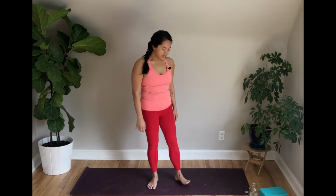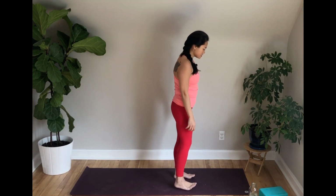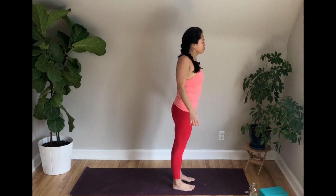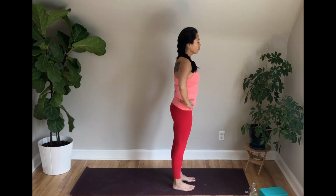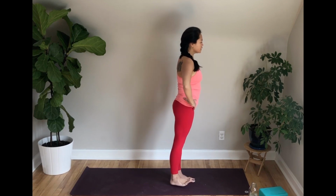All right, so stay exactly where you are. I'm just going to turn so that you can see a better angle of my arms. Okay. So roll the shoulder heads back and down. And we'll just bring the hands onto your hips. Bring the weight into your left foot and float the right heel just an inch off of your mat.